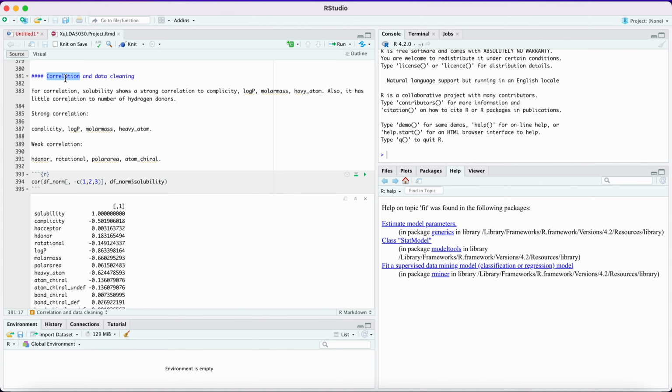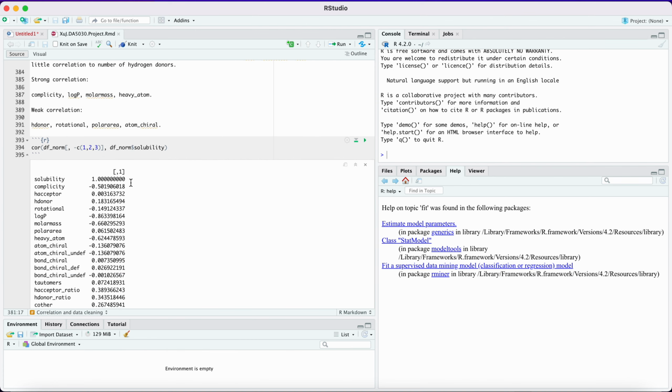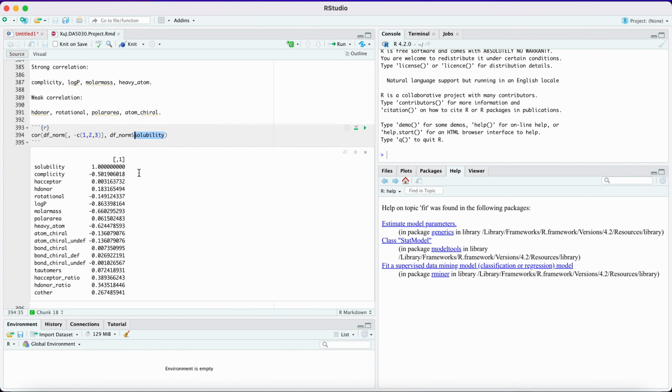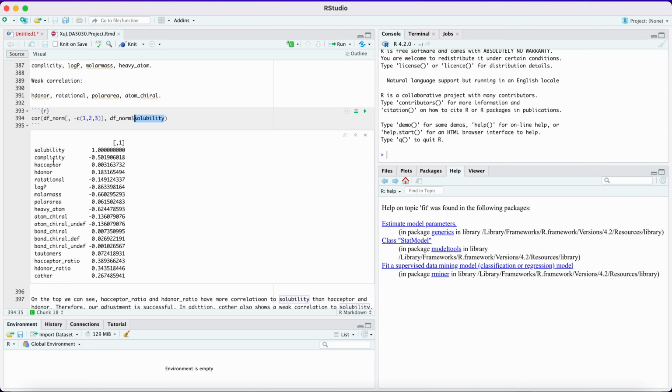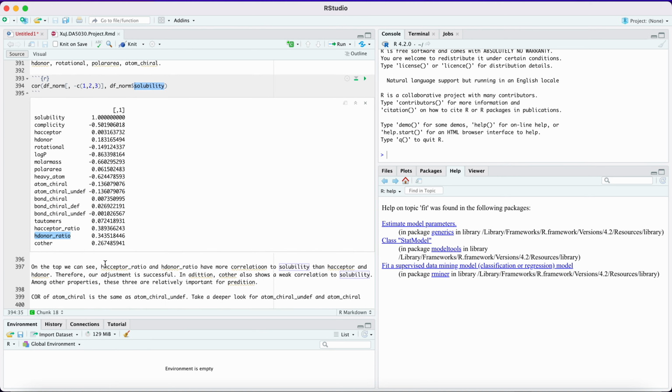Here I took a look at the correlation between features and the solubility, our target value. There are several important features: complexity, log P, molar mass, heavy atom, as well as the H acceptor ratio and H donor ratio, which I created earlier.